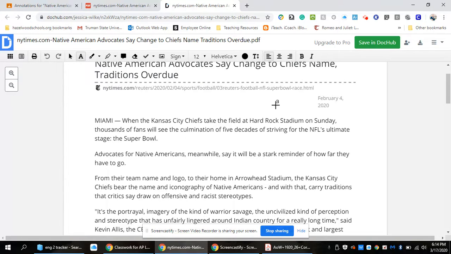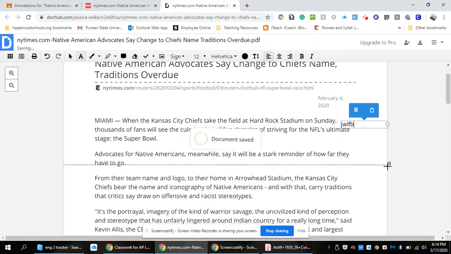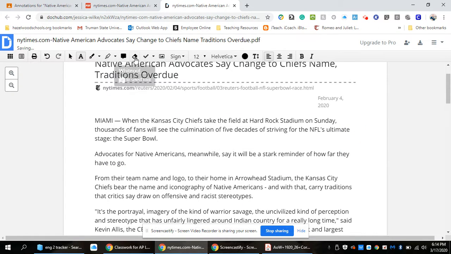With Doc Hub, I think you have to make text boxes wherever you want to type, to leave your comment. You have some highlighting features here. It looks like this little guy is your highlighter, so you can highlight.